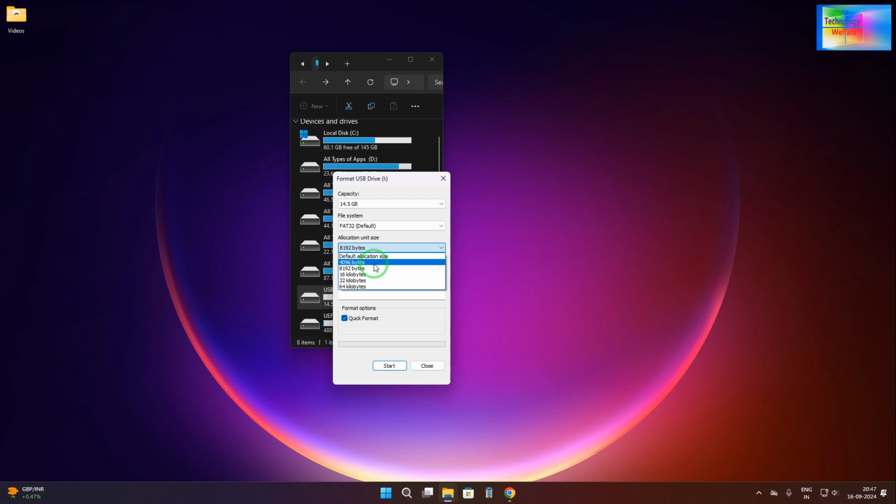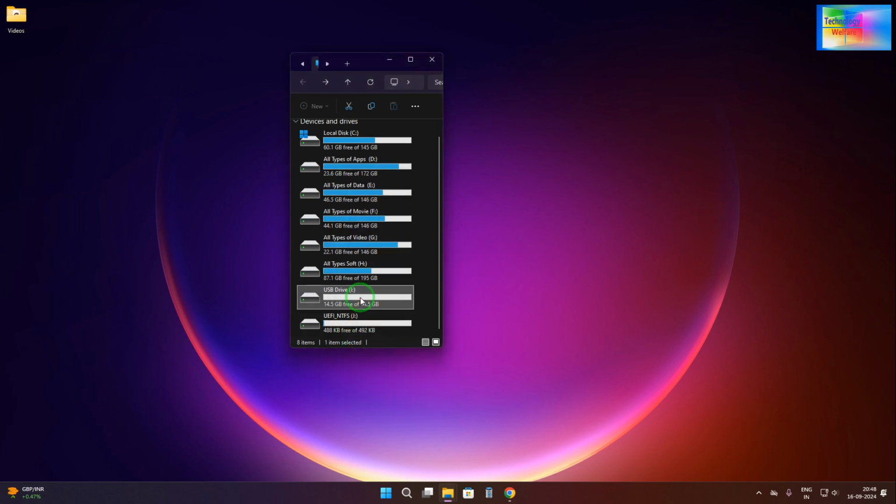We will deselect this one, and then this space also will be merged here, and it will be approximately 15 GB total capacity of the pen drive. Now this pen drive is fully functional. By a similar strategy you can make any USB pen drive functional.